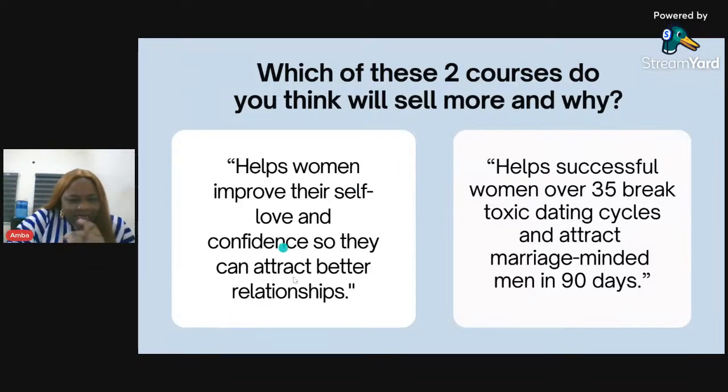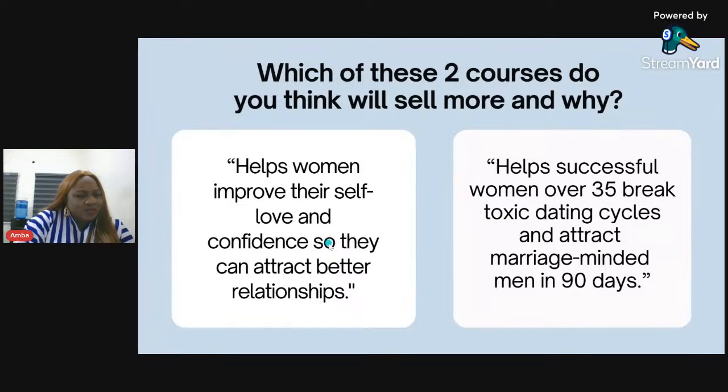Now, is there a desired outcome here? Can we point out if there's a real outcome? Helping women improve their self-love. Is that an outcome? If it is, how can you measure it? How would you know when self-love has been improved? Can we even touch it? Self-love is something you keep doing till you are in your 80s, 90s. You will keep loving yourself. So is this something that this coach can really deliver on in an online course? How can you touch it? Can you grasp it?